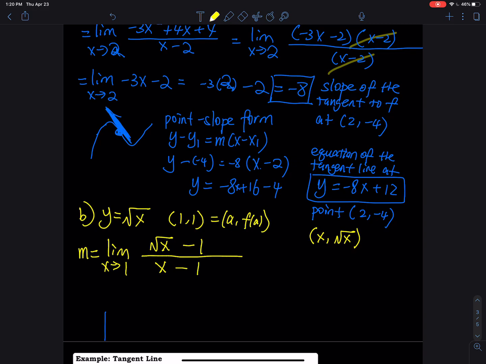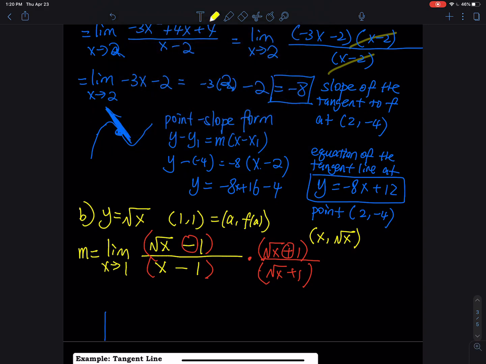So this, I cannot plug in the 1 right now. Do you see a square root in the numerator? When you see a square root in the numerator, you have to use a conjugate. The conjugate is the square root of x plus 1. This is a minus, this is a plus. That's why I called it a conjugate. When you do the multiplication, you don't just multiply the negative 1 and the x. You are doing this just like when you open up two factors.